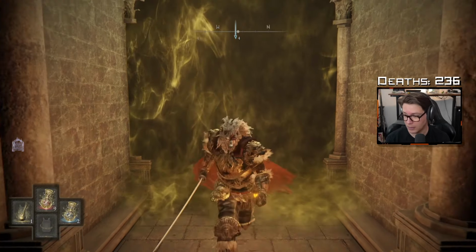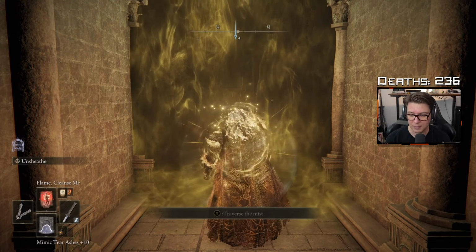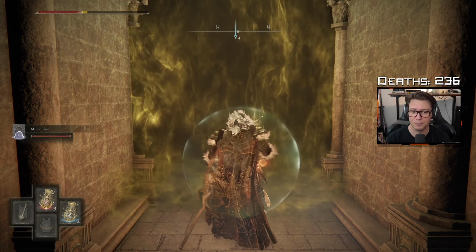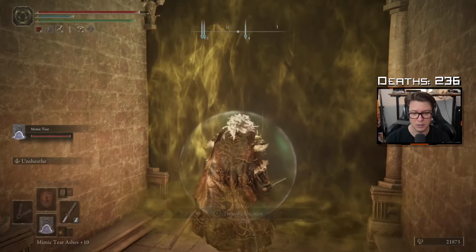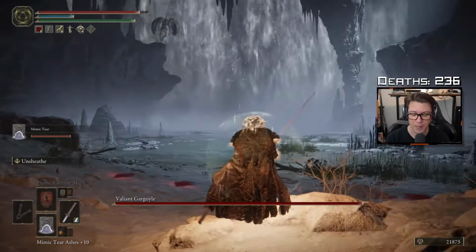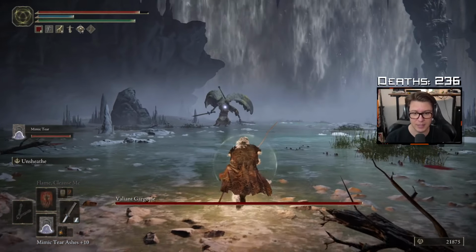I'm not terribly concerned about them. 20,000 some, I mean, it's not much, but I am going to pop it. I'm also going to pop this, get my health back. All right, and I'm going to dual hand this thing, and hopefully this katana with ice is going to help me beat the shit out of these gargoyles that have been giving me so much trouble. So let's go, Mimic Tier. Let's beat this guy's ass.